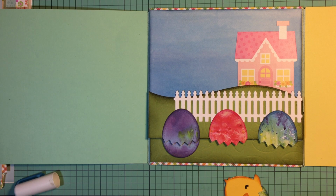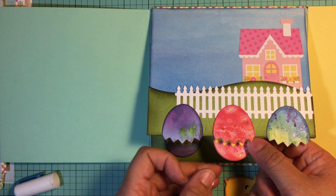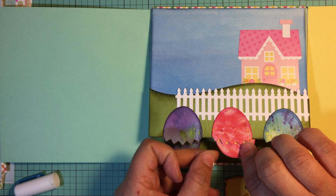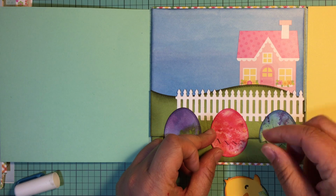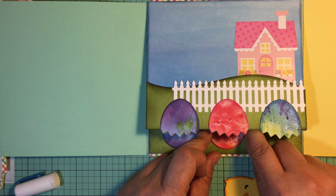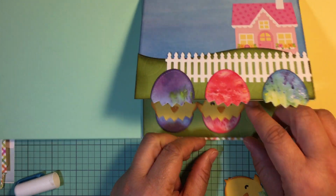I think that's the scary part for me. Once you commit with the glue, woo, that's scary, because once that glue goes down, that glue's not coming back up. Gonna add some liquid to this one. I don't know, does it freak you out when you get to that point where you have to commit and glue things? I get freaked out a little bit, because if it happens in the beginning of the process and you're not happy, you just start over. But at this point, I got some time invested here.